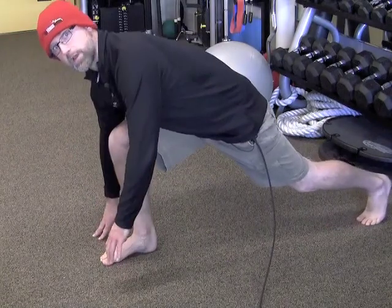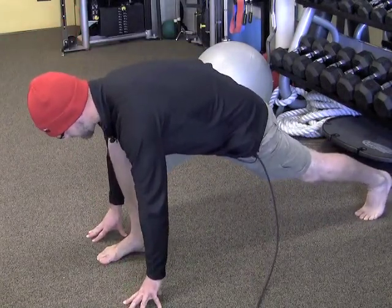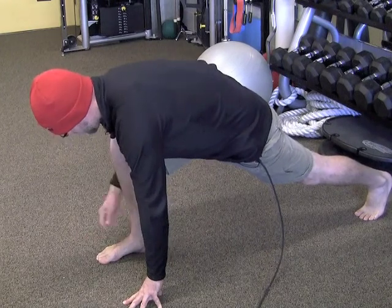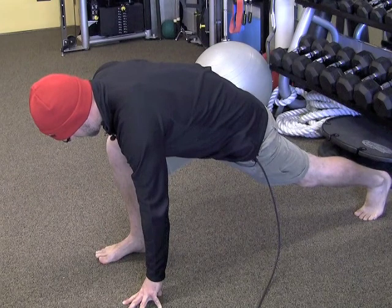I'm going to change legs there. I'm just going to take a peek up, make sure I'm in the monitor. This is a terrific stretch. It hits a lot of things at once. For my lead leg, my right leg, the upper part of my hamstring is getting a terrific stretch right now.